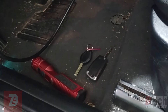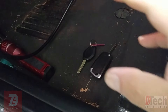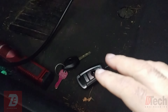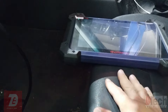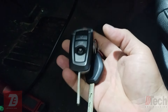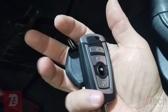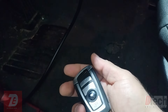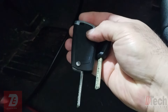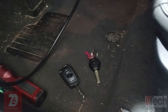One reason I suspect an immobilizer issue is this is actually my daughter's car. Just over a year ago, when I first got the tool, I was messing around trying to make keys. Both of these are aftermarket keys and they've worked this whole time - maybe a couple of times one didn't work but the other did. But at this point we're fully locked out and none of the keys work.